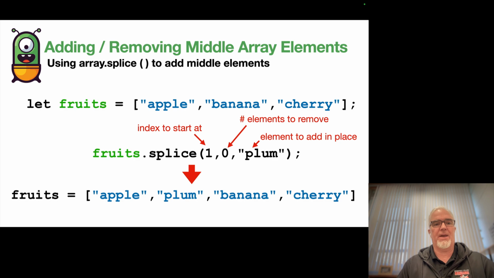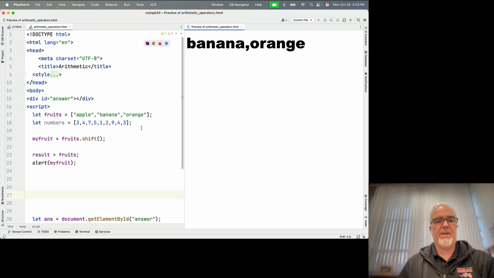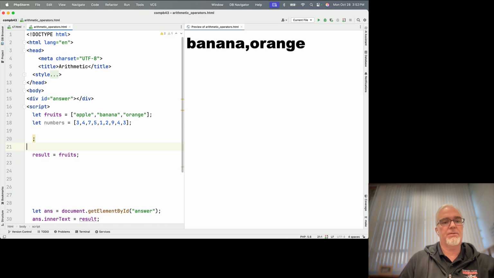Okay, so let's take a look at that in code really quick. So if I want to splice into this array here, let's first use splice to remove banana. How about that? So we're going to say, let's get rid of some of this stuff. Result equals fruits. Okay, so now it'll display the modified fruits array.